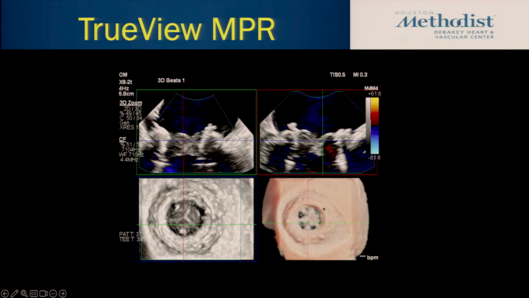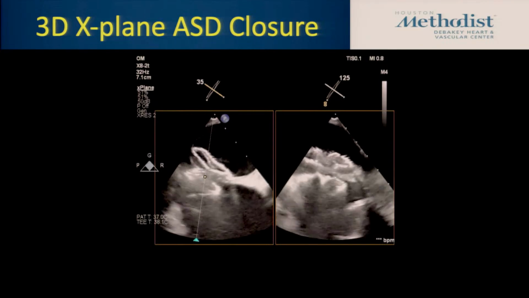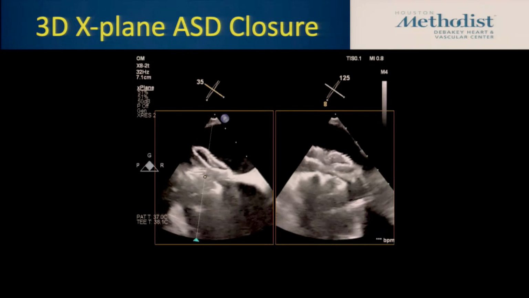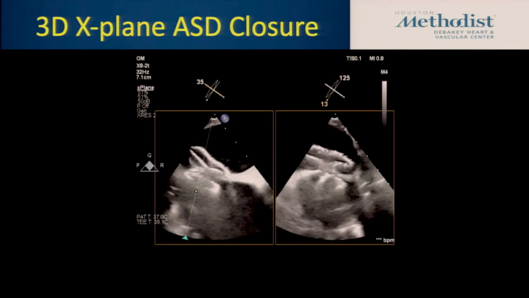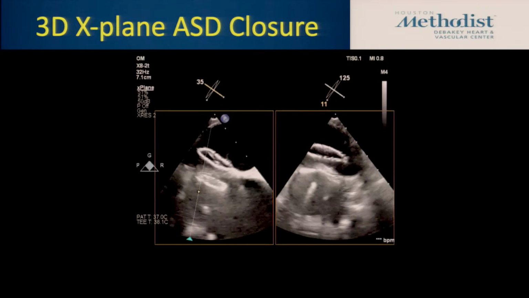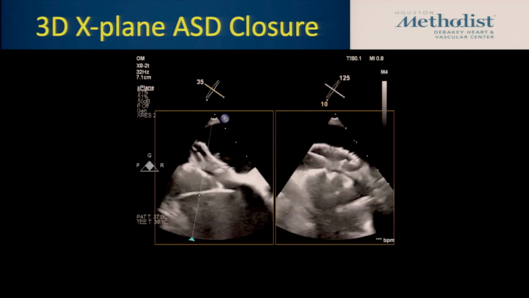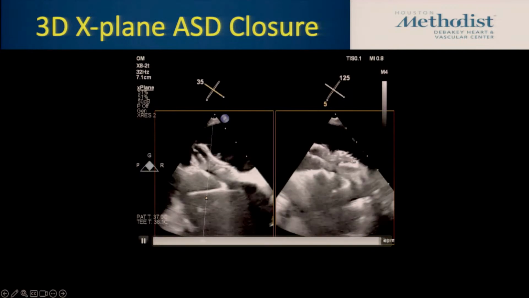It doesn't really add any detail that I can figure out yet, but that's a personal preference. And then finally, in this case, you have to make a very large ASD to deliver this valve. That's a big hole. You can get right to left shunt after having done a large iatrogenic defect, particularly if the balloon expands the septal defect to get a Sapien valve in. So often we close it on the way out. And this is very quickly, X-plane 3D application, deploy a septal occluder, ensuring that you've got discs on both sides of the septum.